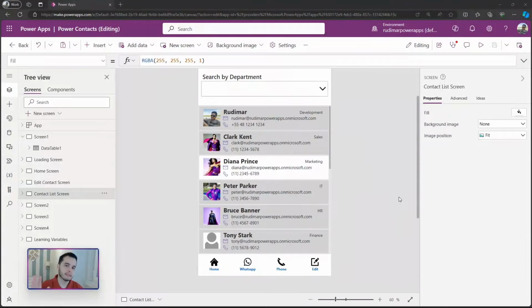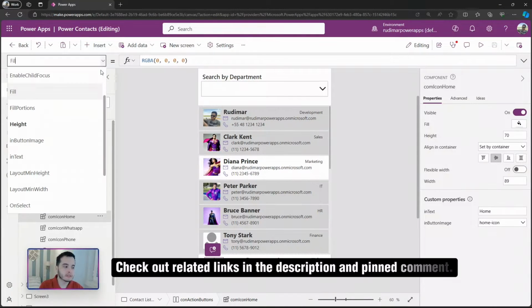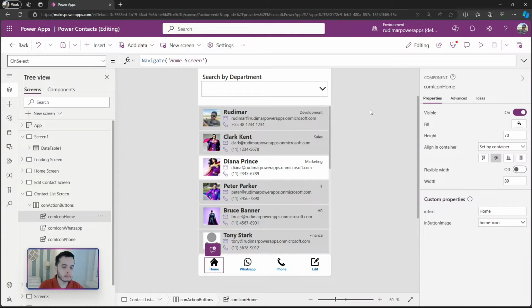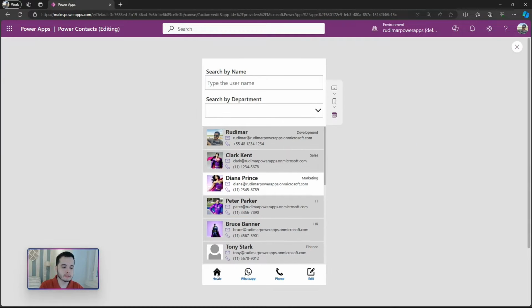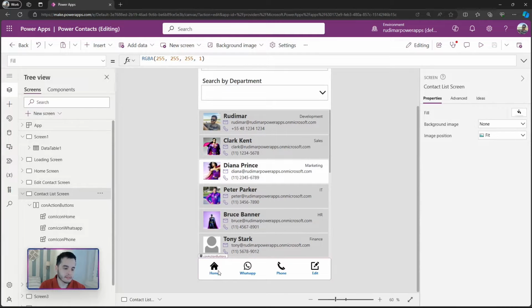In this lesson, we are going to enhance the properties of the component we just created in the previous lessons. Now this component has an onSelect property, but when we hover over it, it doesn't show any sign that it's a clickable button, because we just have an image and a text. There's not actually a button. So let's go to our component and edit it to make it look a little bit nicer.